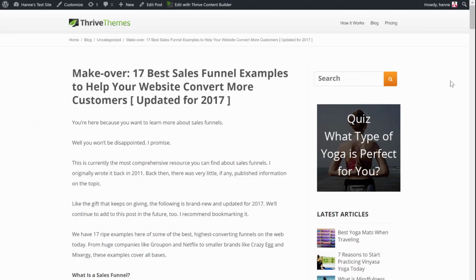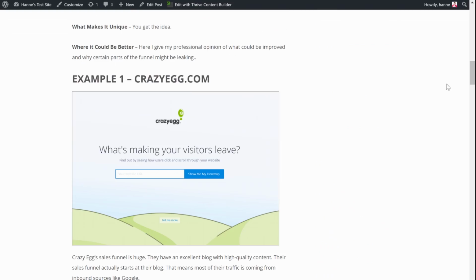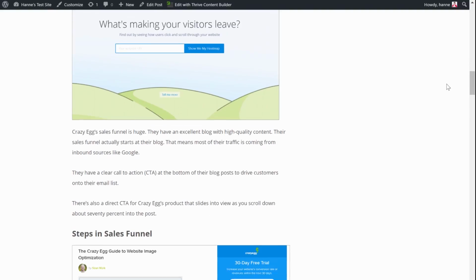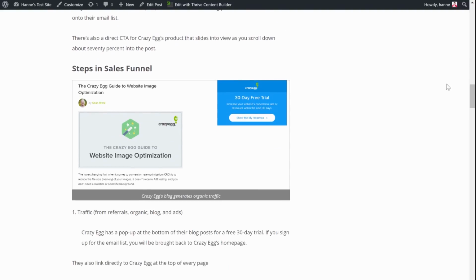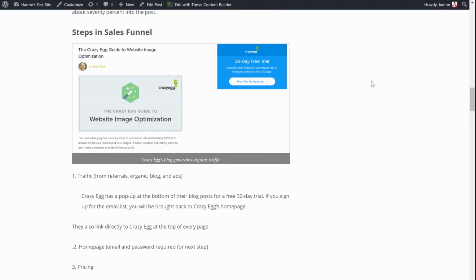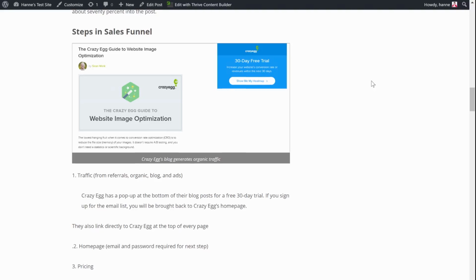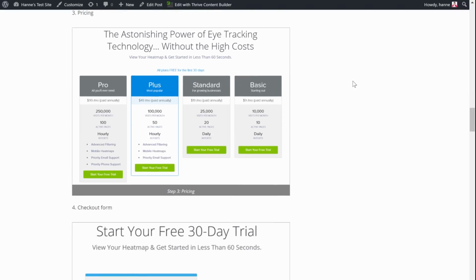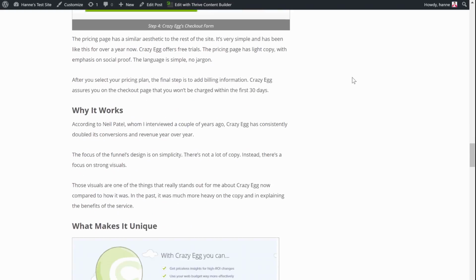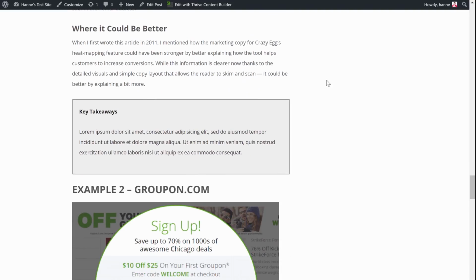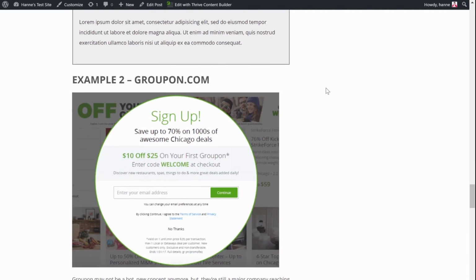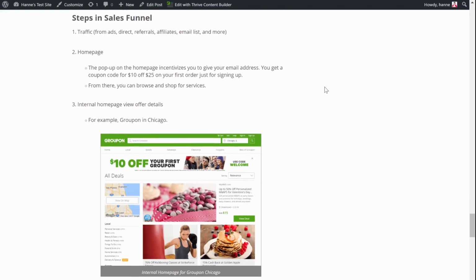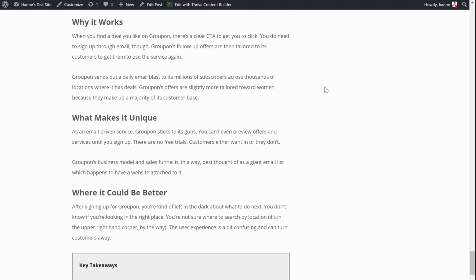Now, let me quickly show you what this would look like once we've made these changes. Here I just did 2 examples, the one of Crazy Egg. But as you can see, we immediately see the different subheadings, so the steps in the sales funnel. And then the images are really separated from the rest of the blog post, with captions that tell us what these images are about. And we have these key takeaway boxes that will help people get the most important information about this post.